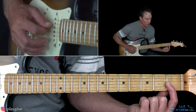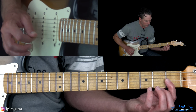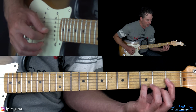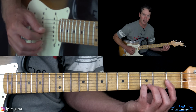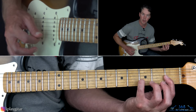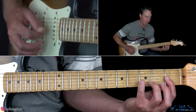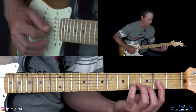so this is barring across the 1st fret, across the top 3 strings. Open D string in the bass. The 1st fret there on the G. 3rd fret on the B. 2nd on the high E. And then when you get to that chord, lift it up and just hear the F. So that's why we're doing that bar.